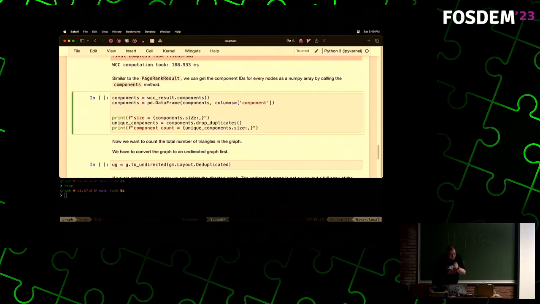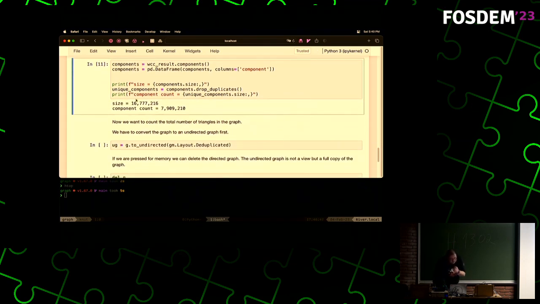And similar to PageRank, we can access the data here. And the data is an array where for every position in that array, for that node ID, it's the component ID. So every node that is together in the same component will have the same component ID in that array. And we can use a pandas method here, drop duplicates, which will give us all the unique component IDs, so we can identify the number of components here.